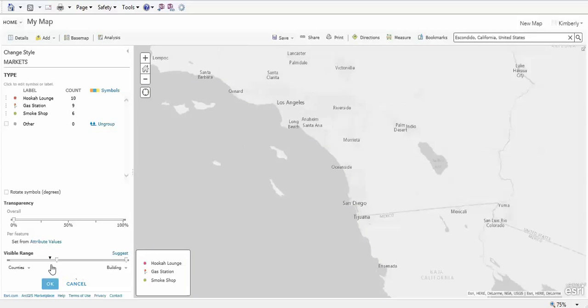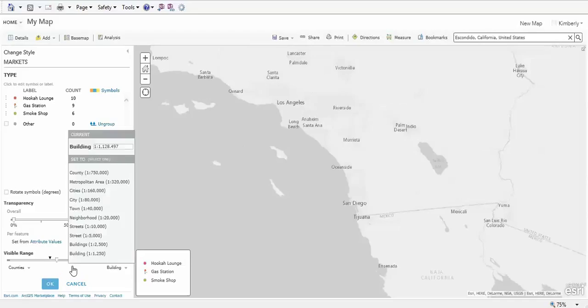If you'll notice, the black triangle points at what scale this map is displaying at. So basically you have the ability to have your information become visible only when it's most appropriate. So by clicking on here, I have an idea and some guidelines of how the scales relate to the visibility ranges.